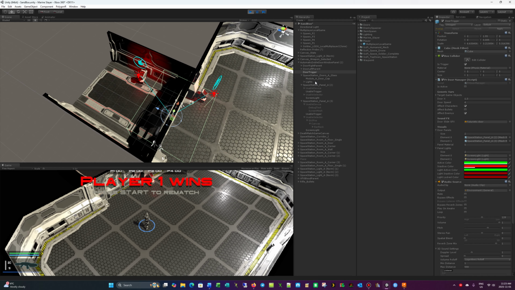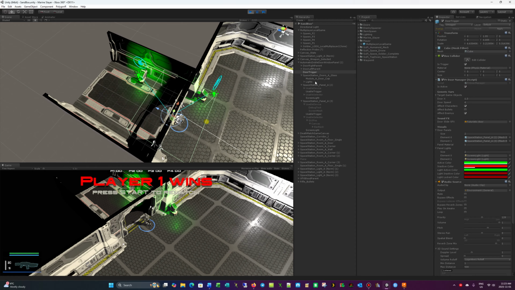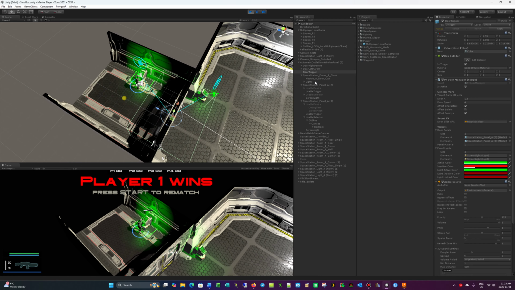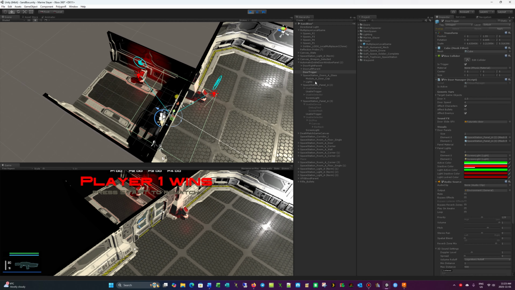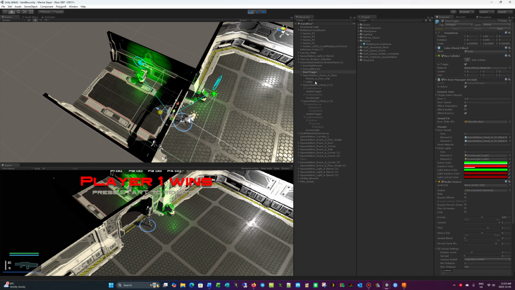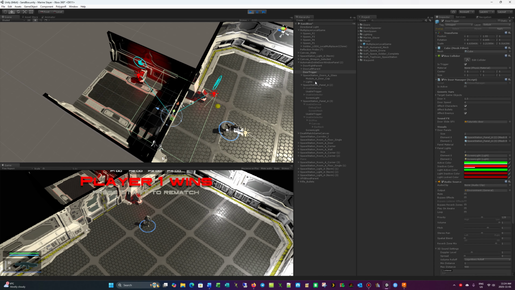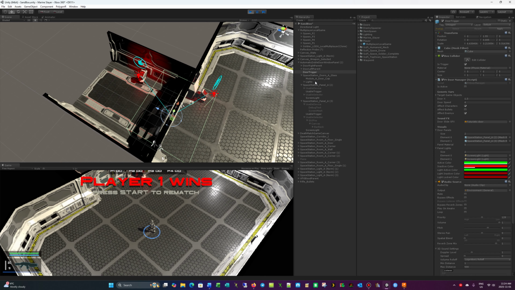It should. Okay, and there we have it. So that should be our lesson for today. We've managed to create our scene, add in a few lights and reflection, and add our main character start point.